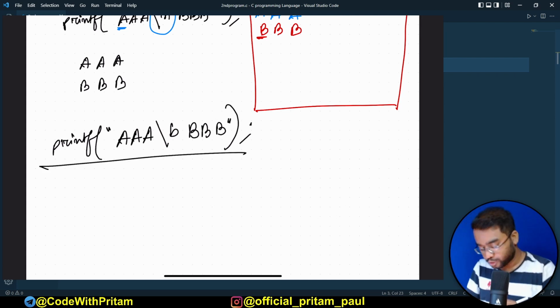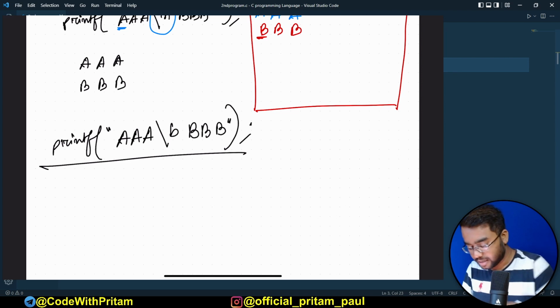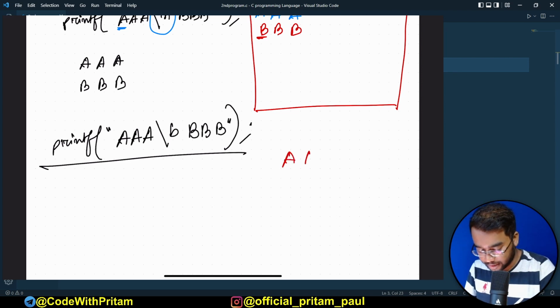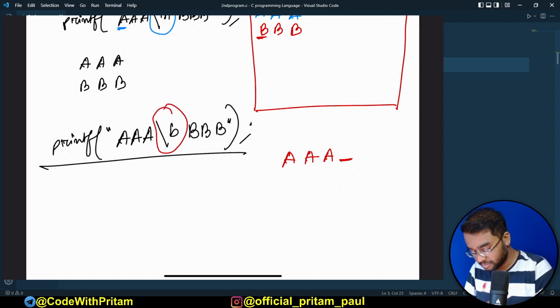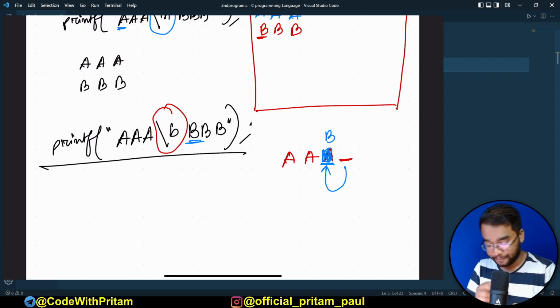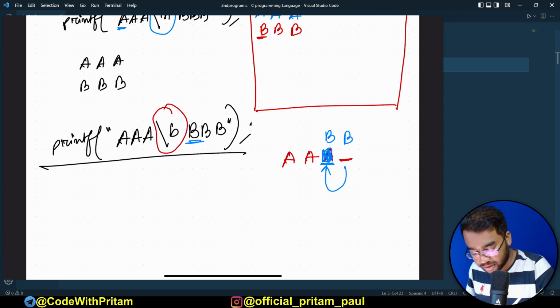Here what is going to happen is a, then a, and then the cursor will be here. Backslash b means move the cursor to the previous position, so the cursor will be here, and here b will be printed out. That means this b will replace the third a. Then the cursor will be here.